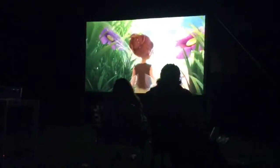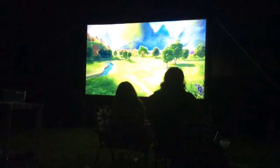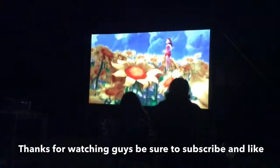Got my Bose speaker down there for the sound. There's some anchor wires coming up. Anchor it to the ground. There's the frame and the foldable legs. It's hard to get the best quality of what it looks like outside when it's dark and with this camera. I'll tell you, it looks really, really good. There's some people watching it for scale. Pretty awesome. Definitely thumbs up if you're looking to get one.